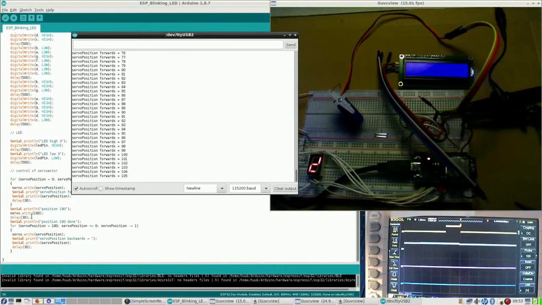So that works. It's quite the same as having an LED doing it, but still, why does it skip this position?